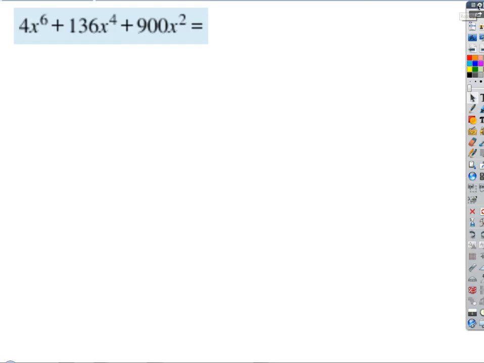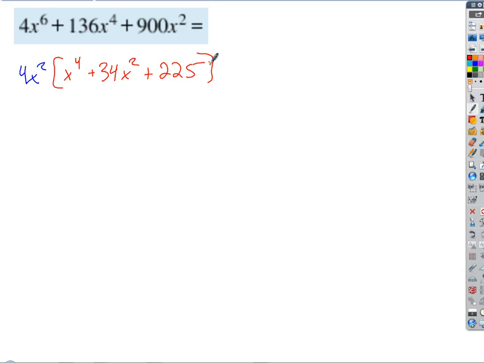Thoughts? What can we do with that? I heard a good suggestion. We always want to do what first? Greatest common factor. So we could factor out a 4x squared, right? So if we factor out a 4x squared, then what are we left with? X to the fourth plus 24x squared plus 34. Whoops, that's terrible. I have to go back.